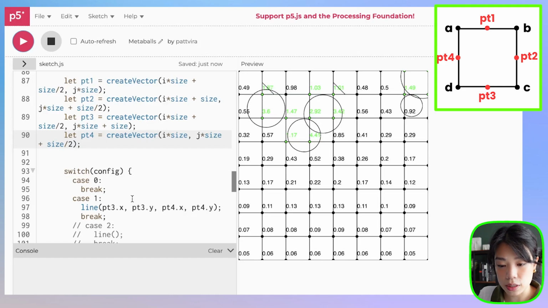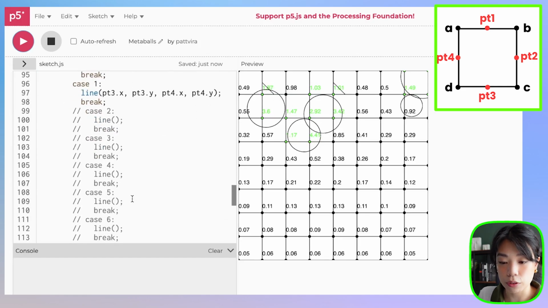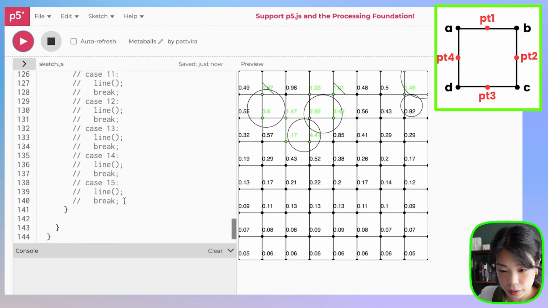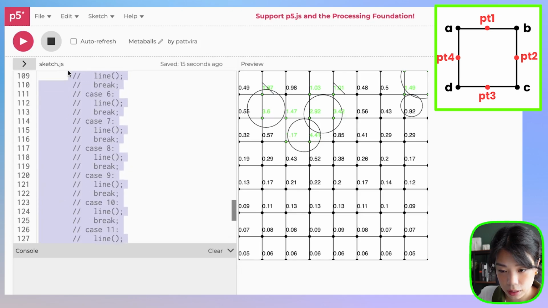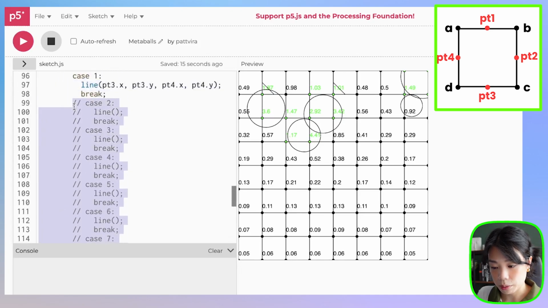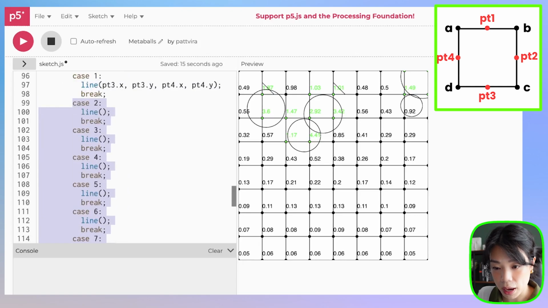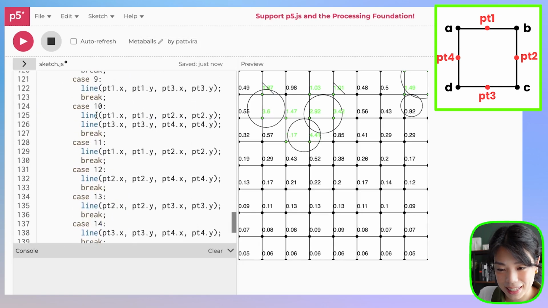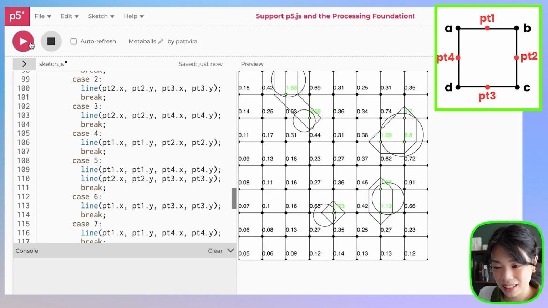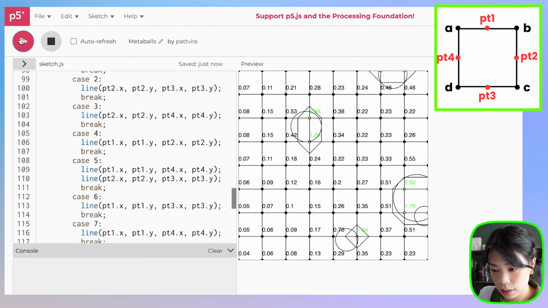And we basically just do the same for all of the 16 cases. But instead of doing this and taking a long time, I'm going to magically do it like this. All right, so you can just look at my code afterwards. Okay, so now we have the contours that we want.